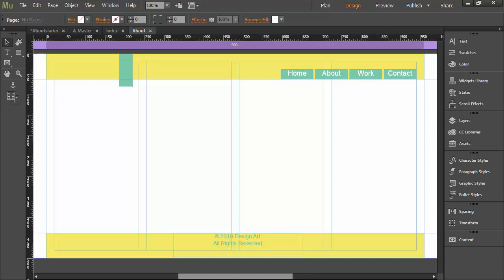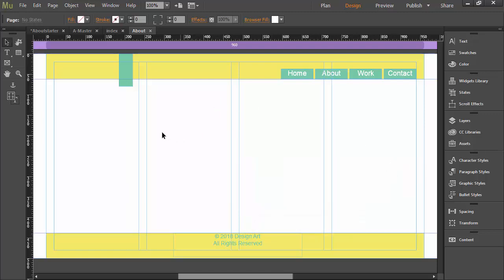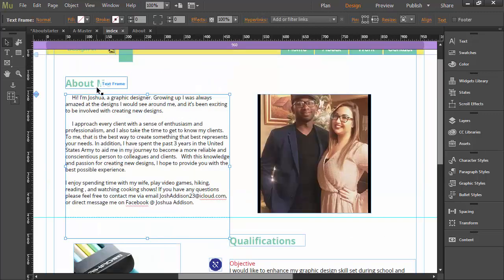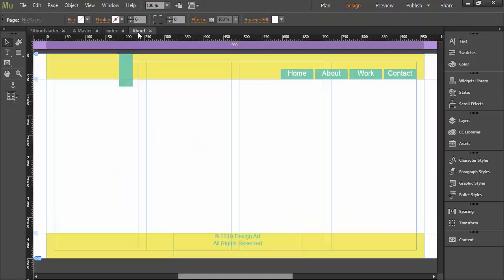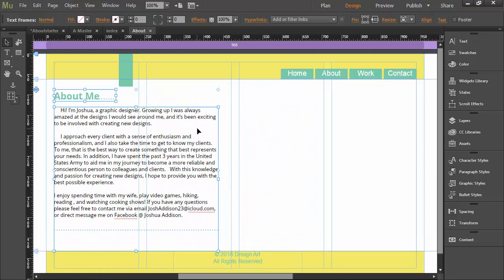Now when I go here, you can see that the column guides have been added. The first thing I want to do is copy this over. Eventually I'll delete it. Then I'm going to paste this over.